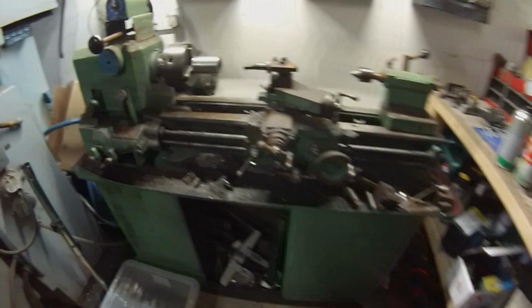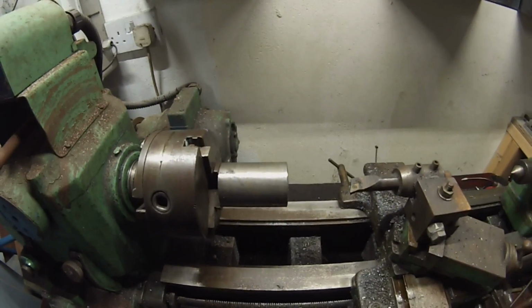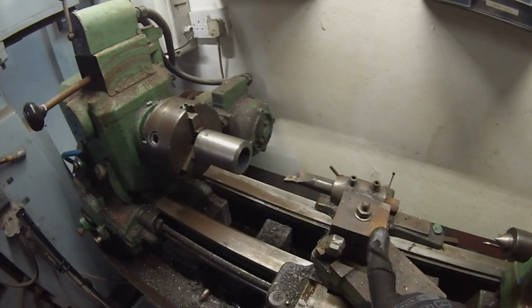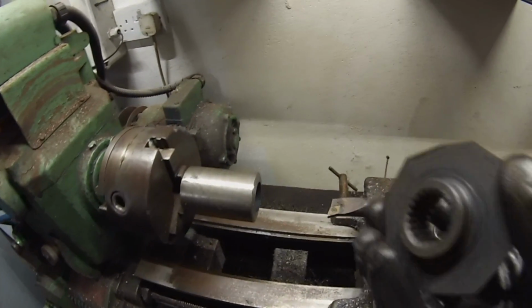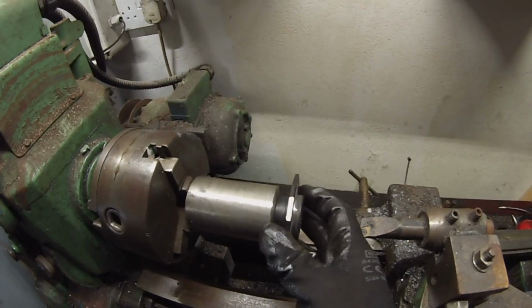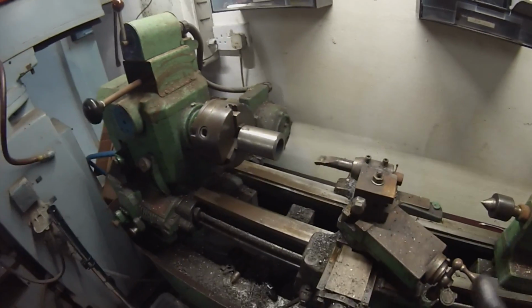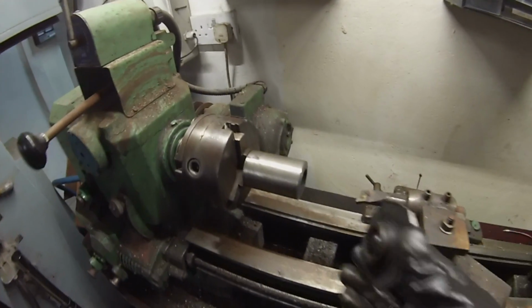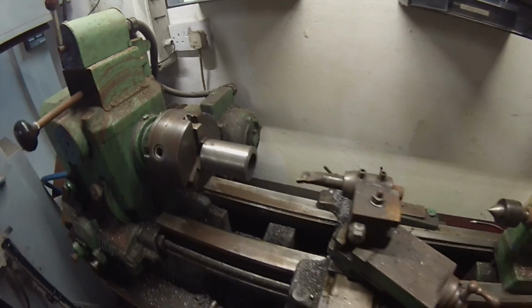Now, over on the lathe here, here's the aforementioned piece that I parted off, and we're set up here now with our boring bar, which is quite boring, and we're going to bore this until we have a nice tight fit for our Fiat clutch disc. I will spare you the groaning and the moaning of the machining, and we will come back when we're getting ready to fit this guy in here.